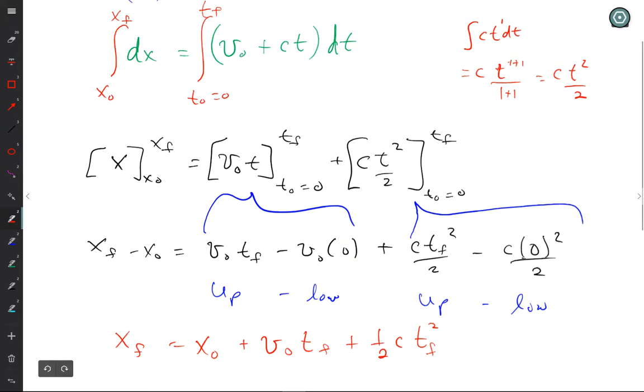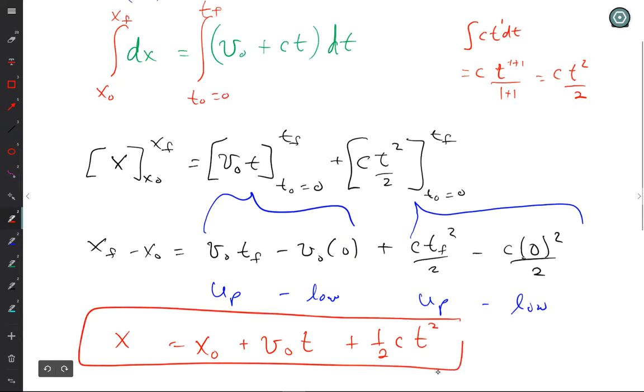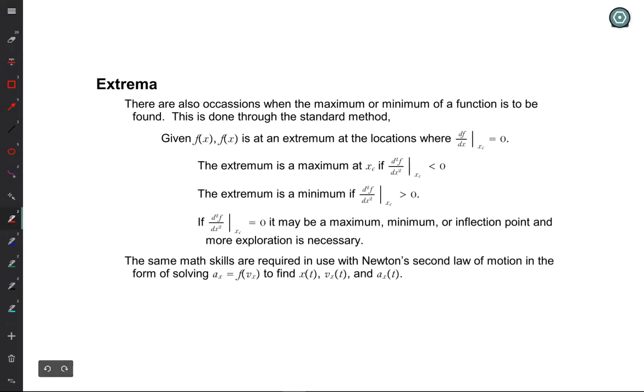This here, dropping off the F's, is the kinematic equation that we use 90% of the time. The position is equal to the initial position plus the initial speed multiplied by time plus 1/2 acceleration multiplied by time squared. So it simply came from integration, this kinematic equation, not some crazy hand-waving thing. It came from the definition of what speed and acceleration are. Now I only have 2 minutes, so getting back on topic.